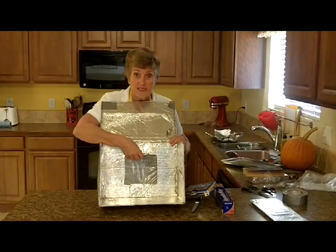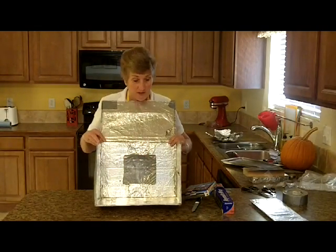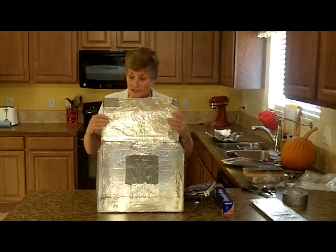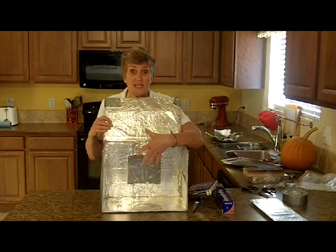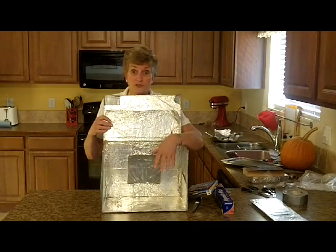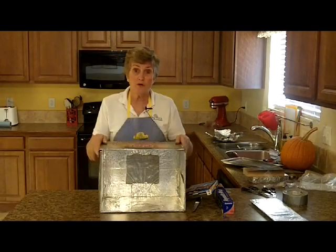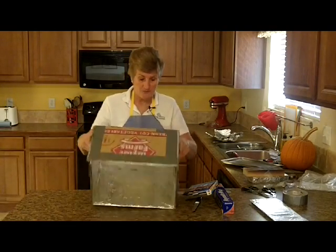Mine is not. You can see it just kind of opens up right there, but you could duct tape that around there as well, because nothing's going to burn, even if you don't put foil in it. The reason for putting the foil in is to have more reflective heat, like in a reflector oven. You can actually just take a box and put a box over the top of whatever you're cooking, and it's going to cook. Just the window and the foil just make it a little fancier and a little easier to use. So that's all there is to making that actual oven.